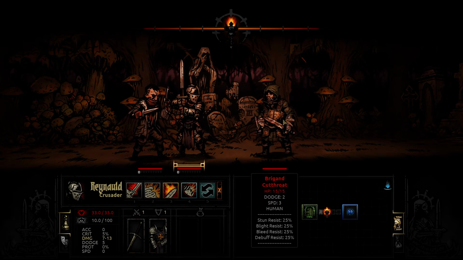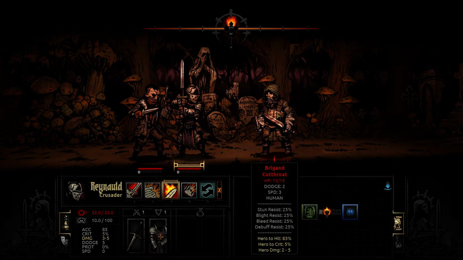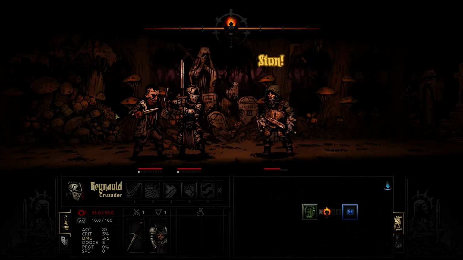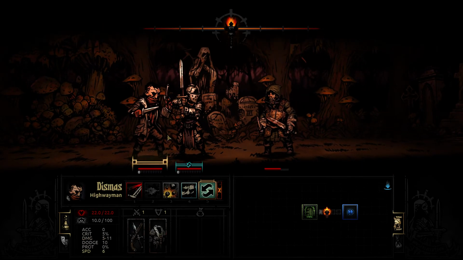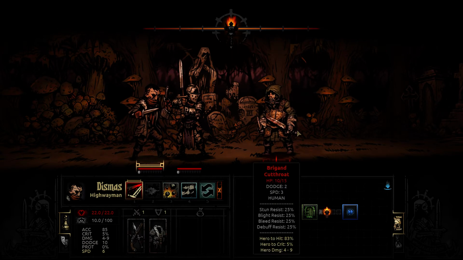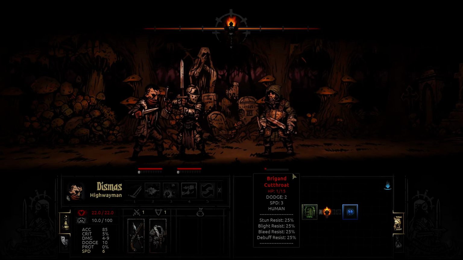But anyways, let's take care of this guy. There's only one dude, so we're going to use our stun. Hopefully that'll keep him from harming us, and that way we can reserve the damage for our rogue. We're gonna bleed him. There we go. Nice and bled.